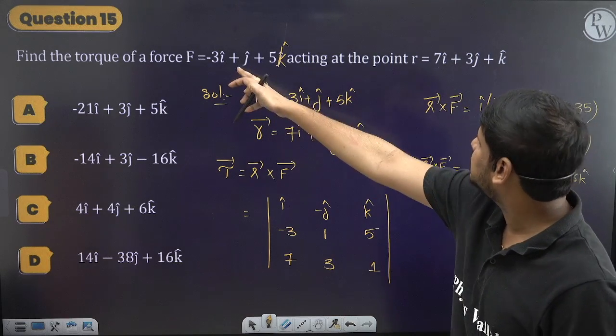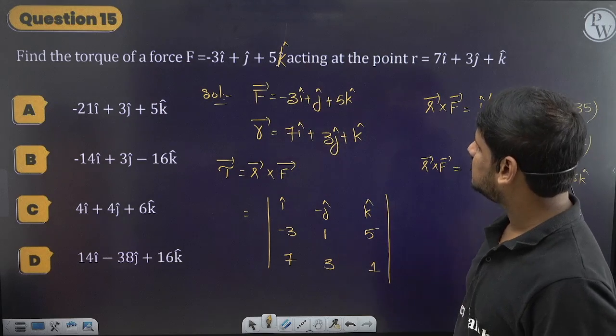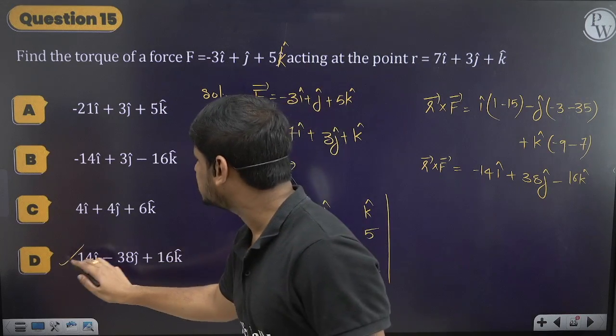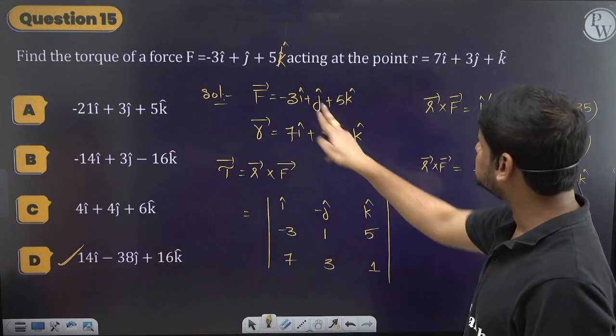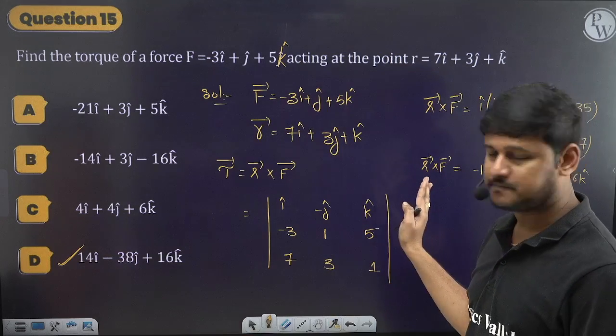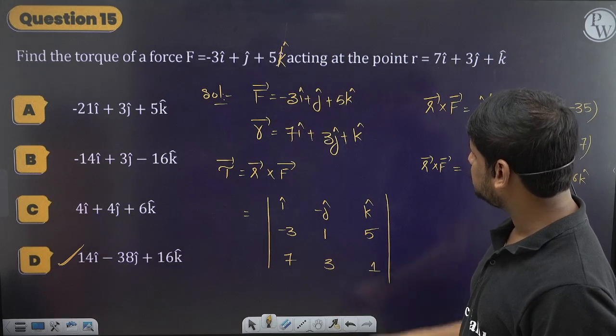I took this as minus 3i only. So plus j plus 5k. So then 7i cap plus 3j cap plus k cap. So this option should come out. But some values or signs are given wrong. So just check the signs, but understand the procedure the same. While printing they gave something wrong here. So we did the procedure correct only.